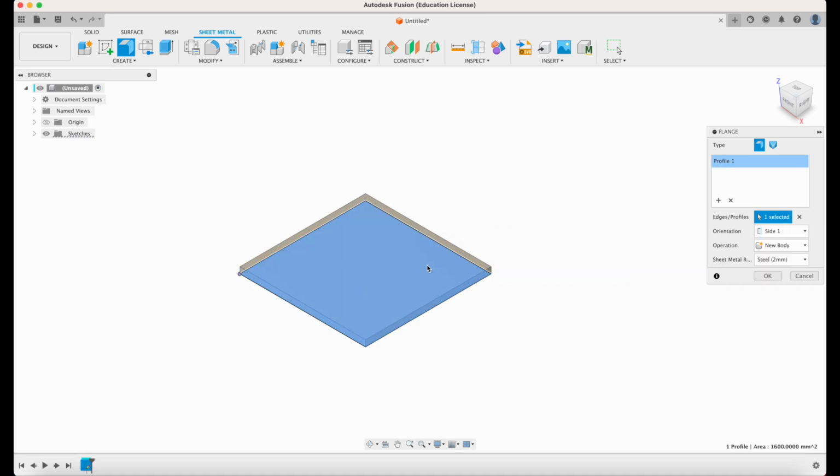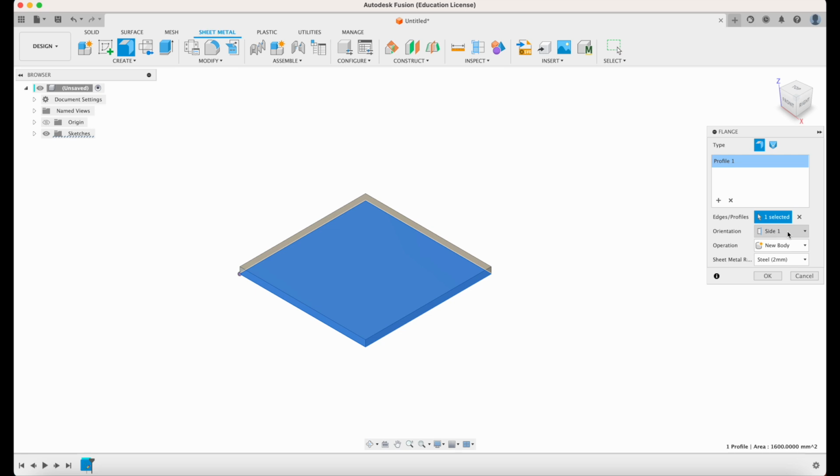we click on our sketch, and then you can see a small opening on the right side, as always, and you can see that my profile is selected. Okay, that's my profile, the square that I drew. Now it gives us a couple of options. The first one is the side.